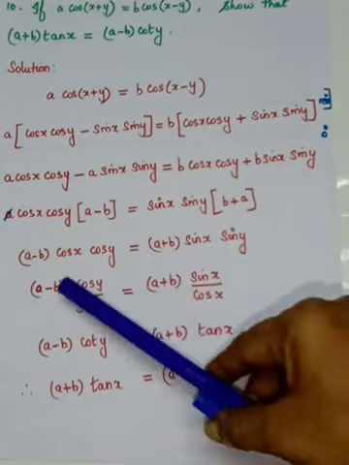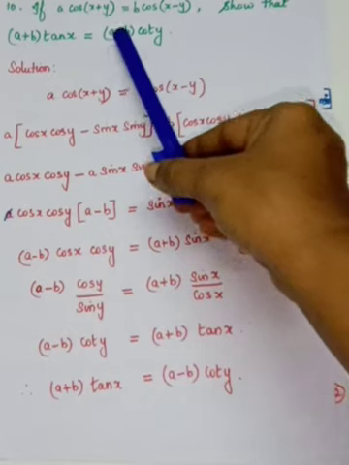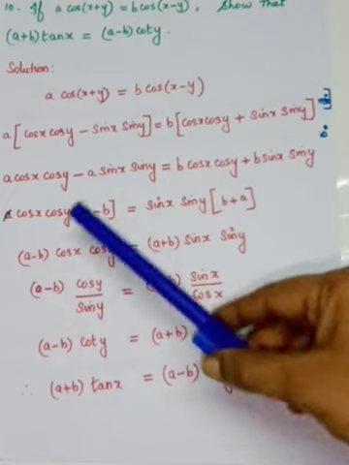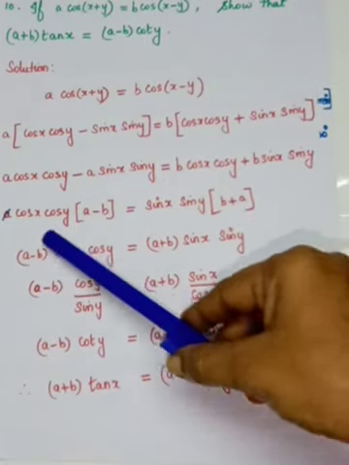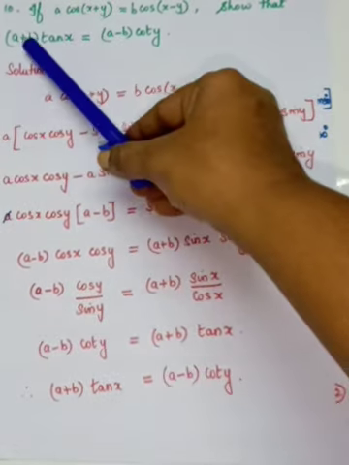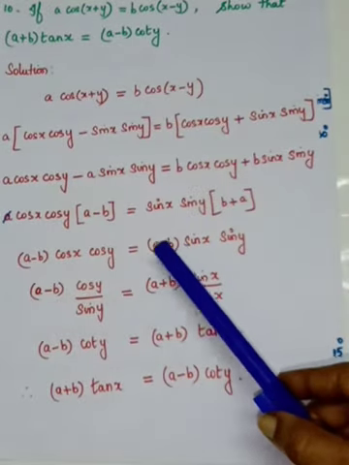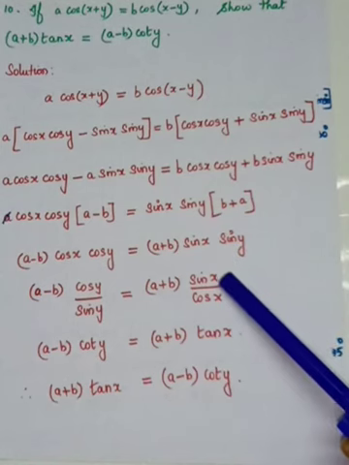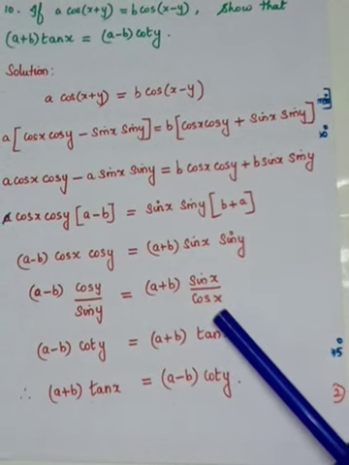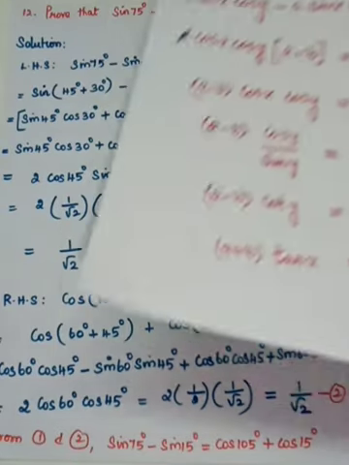Here you see how to bring. So you look at your result, what you have to prove. Okay, a minus b into cot y. So a minus b has to be multiplied with the y term. So a minus b, here you kept the y as it is. Bring this y term to the left side. And see that a plus b into tan x. A plus b is multiplied with x term. So a plus b into sin x, you kept it along with a plus b. Bring this cos x to the next side. So it will come in the denominator. So we have proved what the result is asked.